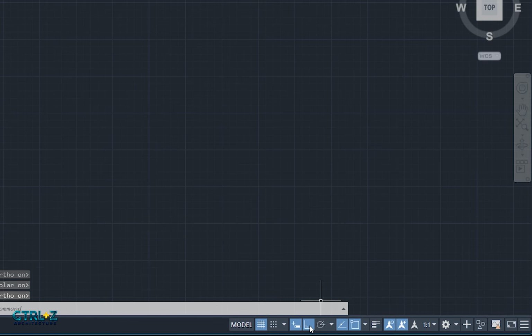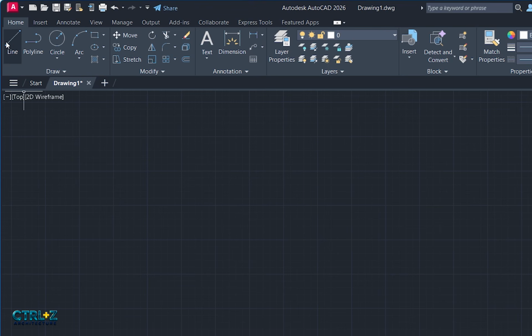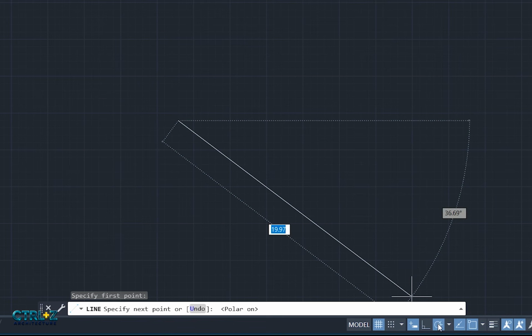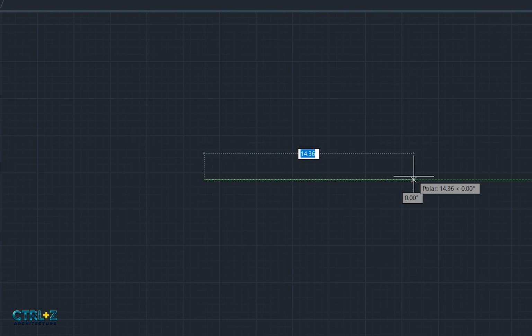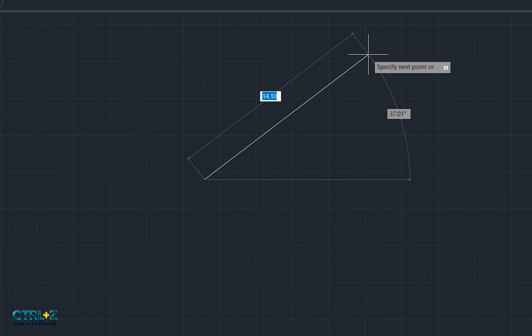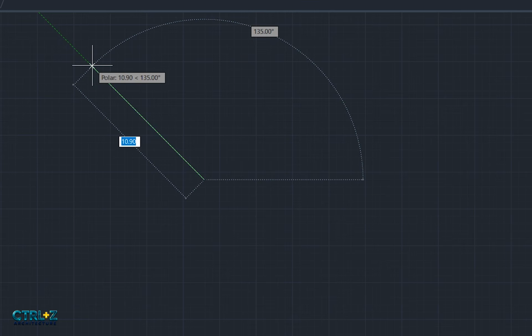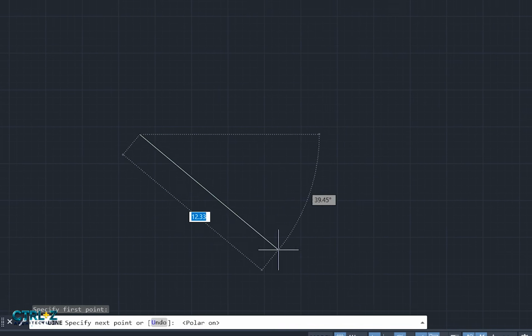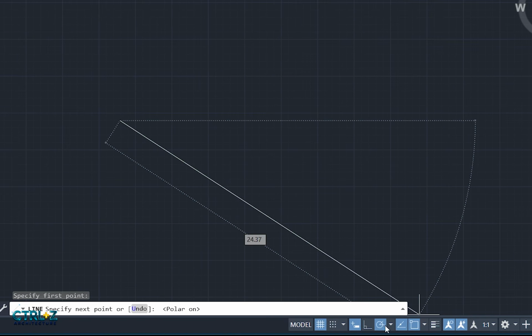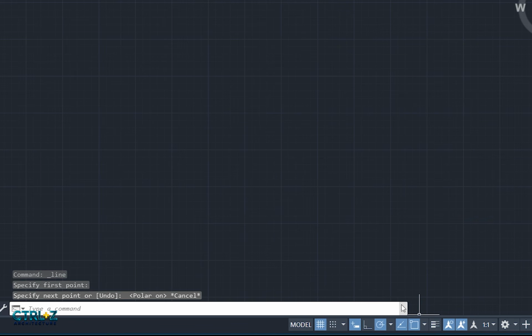I will turn on the Ortho mode first. I'm going to select the line tool here. I'll start to draw a line, and as I move my mouse, the line snaps only horizontally or vertically. Even if I try to draw diagonally, AutoCAD locks it into a straight horizontal or vertical path. Now I'm going to select the polar tracking mode. As you'll notice, light green tracking lines appear when my cursor reaches angles of 45 degrees, 90 degrees, 135 degrees, and so on. Because of these preset angles, I select it over here. For now, I simply press the Escape key to cancel the line command.